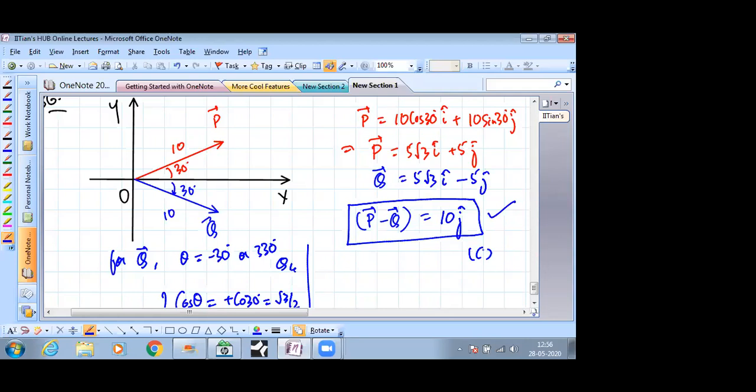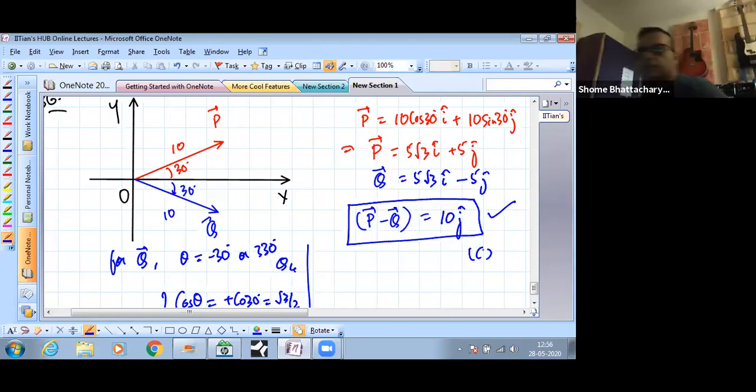Okay, people. So hope this is completely clear now. Now let's move on to the next question. So that was the sixth question. Okay. I think the seventh is fairly easy. Yeah, the seventh you can work out yourself. Anybody has a doubt in the seventh question? Please send me a text message if you have a doubt in the seventh question.